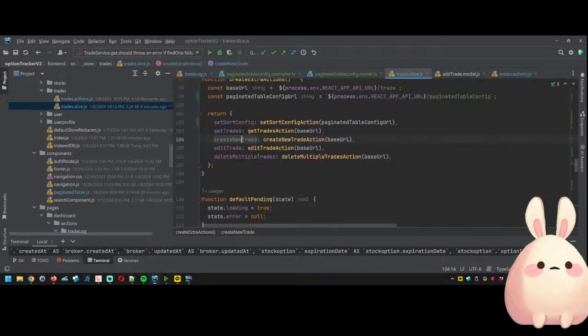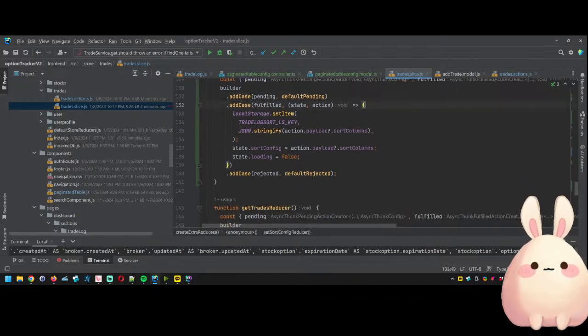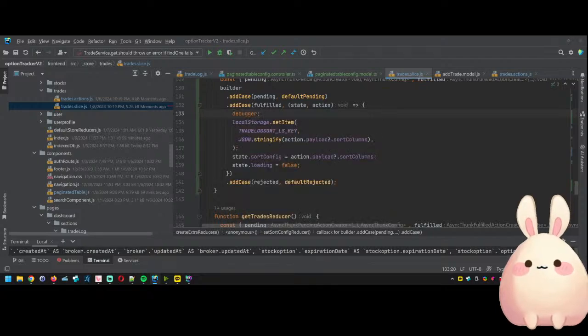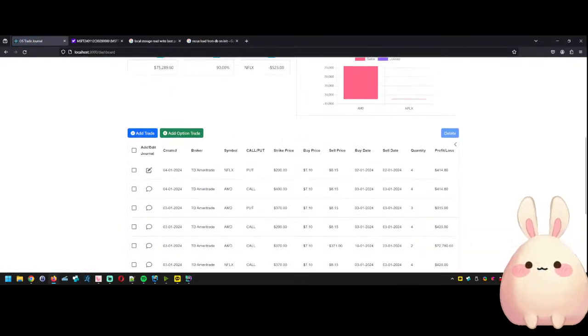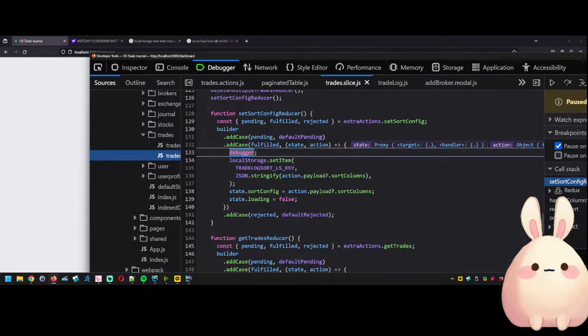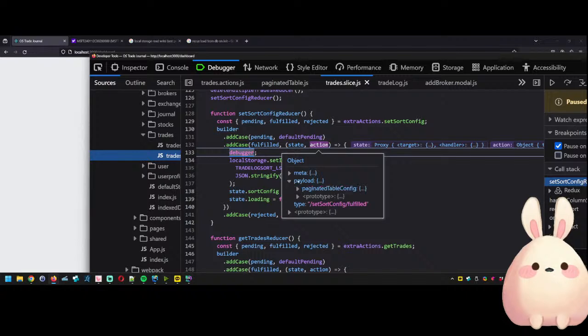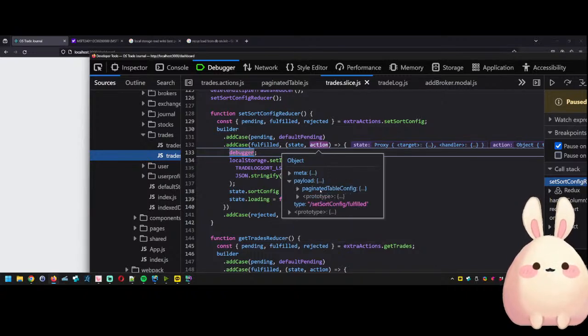So when we finish with the trade slice, we get back this item. Let's debugger right here to see what's going on. So let's refresh. Let's sort by the symbol. And this is what we get back. Our action.payload.paginated table config.sort columns.